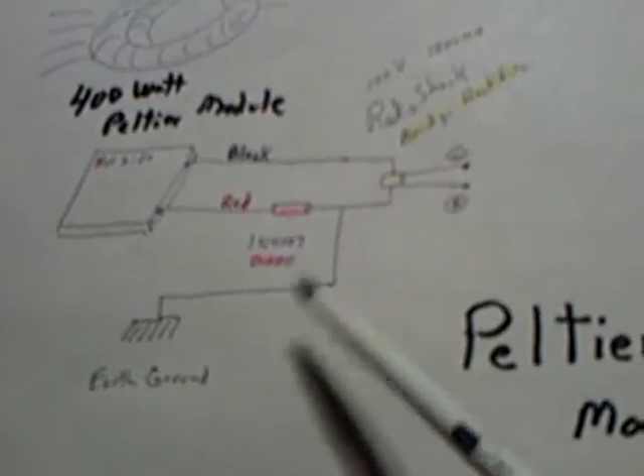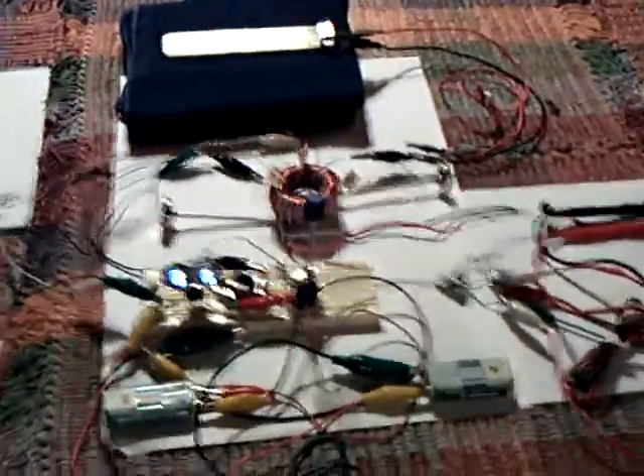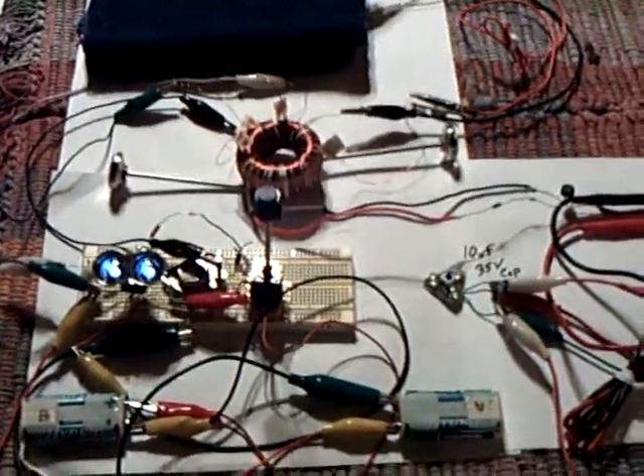I've tried this a gazillion different ways, and this is the way it seems to work. It is very, very low amperage, but the output is decent. In the back is the fluorescent tube, and this is the JT circuit that runs on very low voltage. I have it running on about 2.5 volts on the charge and the source batteries. And it's going into — in two hours, it'll be 48 hours nonstop running. It's a real winner.